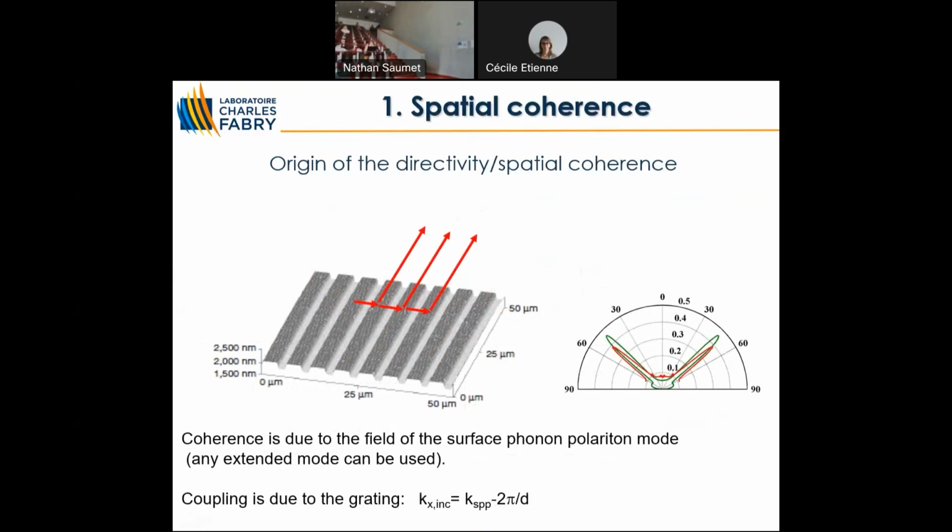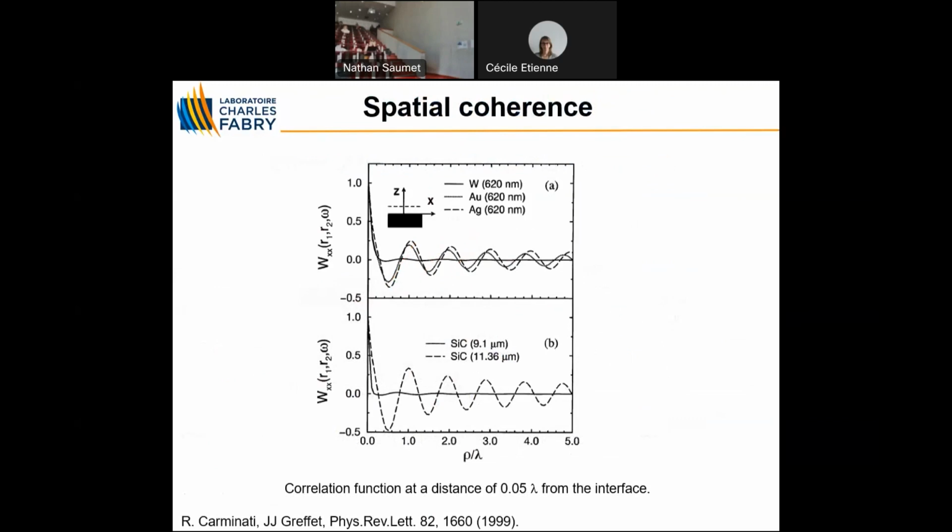A different point will be emitting a plasmon which is totally out of phase, but it will have exactly the same emission pattern. So all these patterns will add, and we will end up with a nice directional emission. We can compute the correlation function directly above the surface, and this is what happens. This is just to give you further proof that this is related to the presence of a surface wave.